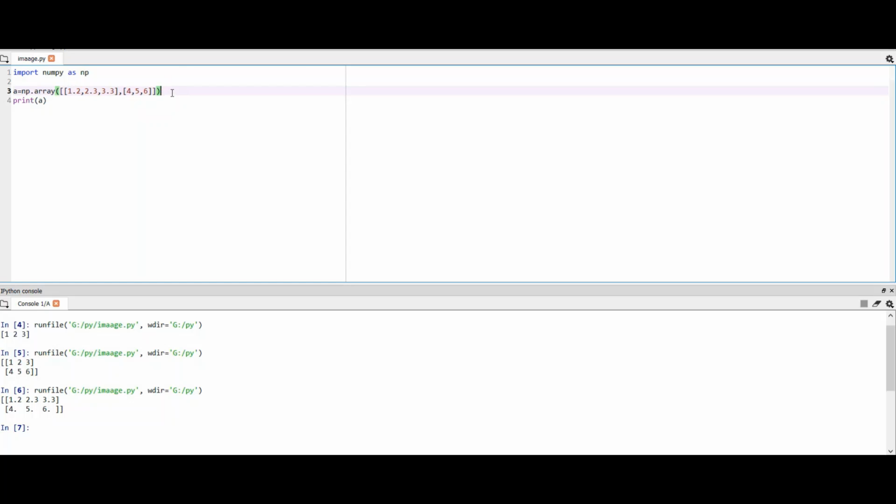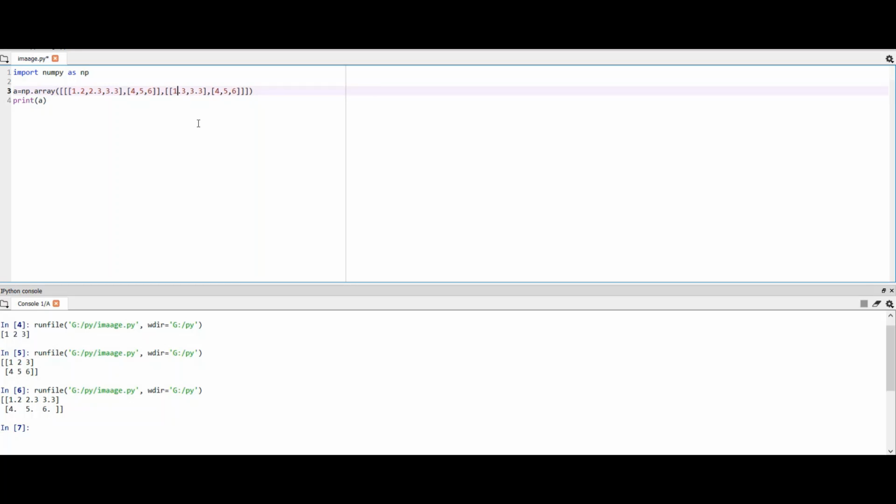After that, if you want three-dimensional: two-dimensional is a collection of one dimensions, and three-dimensional is a collection of two dimensions. So let us take this and nest this inside a square bracket.